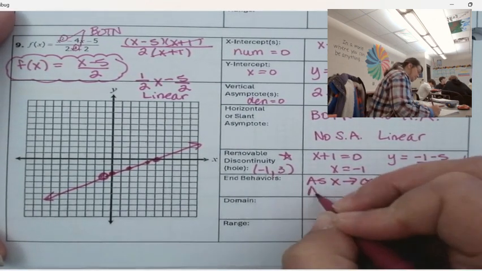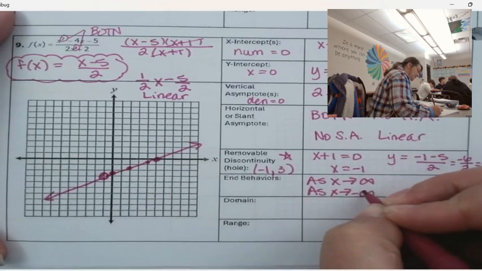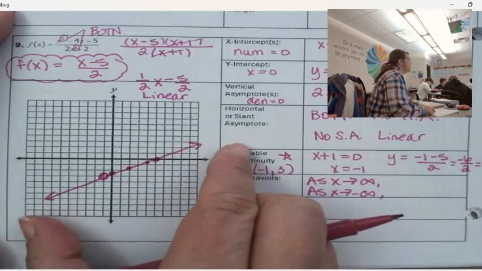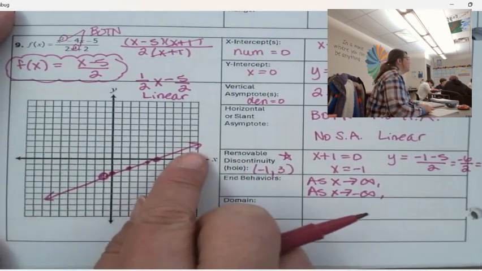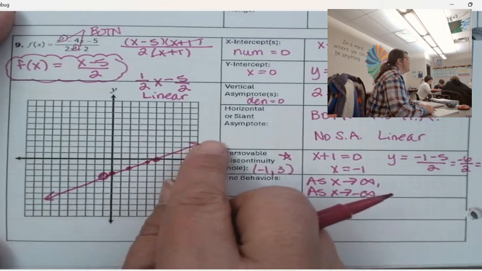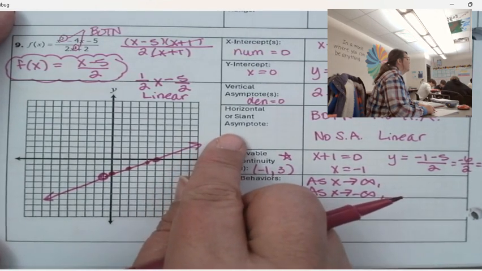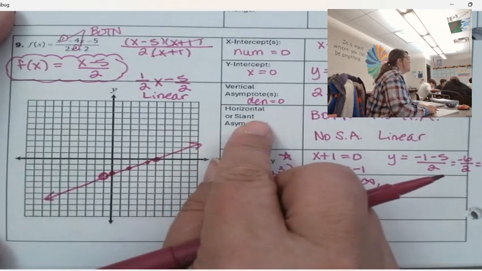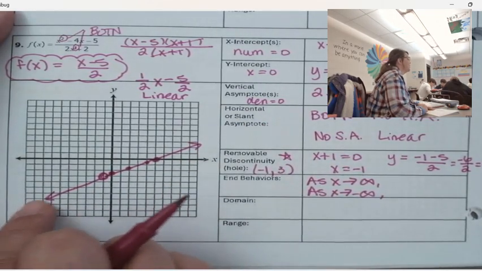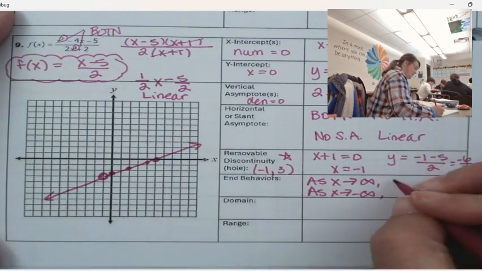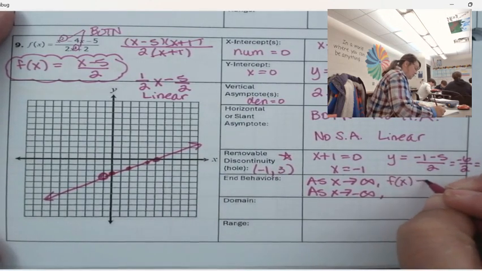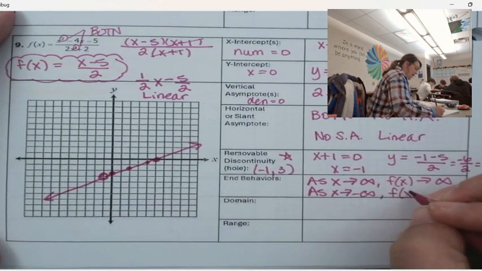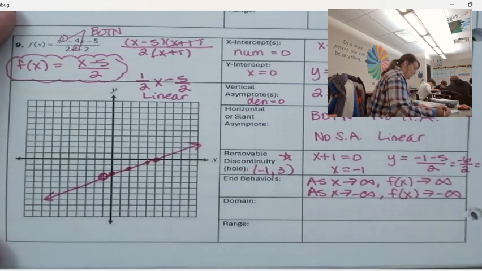Okay, as x approaches infinity and negative infinity. Normally with a line, what are we approaching on each end? Is it my x's are getting bigger because I have a positive slope? Where are my y's going to? Guys, these are also going which way? Positive infinity. And back here, where are these values all going? Negative infinity. So f of x, or you could write y, goes to positive infinity on the right and negative infinity on the left.